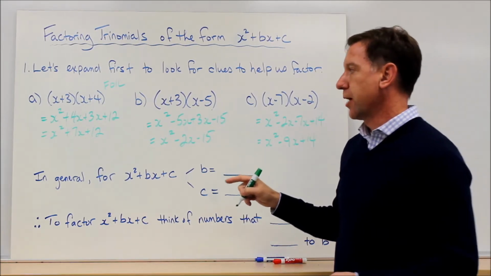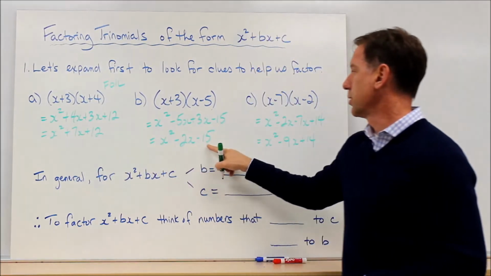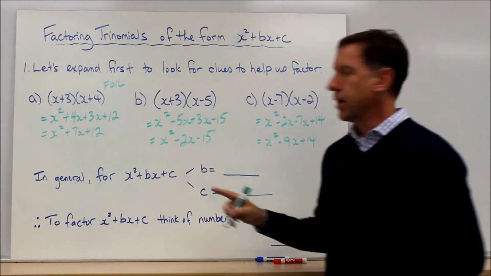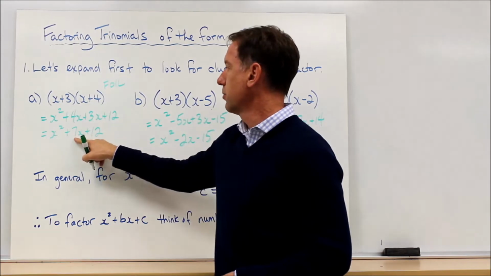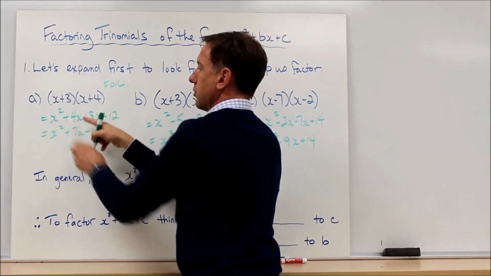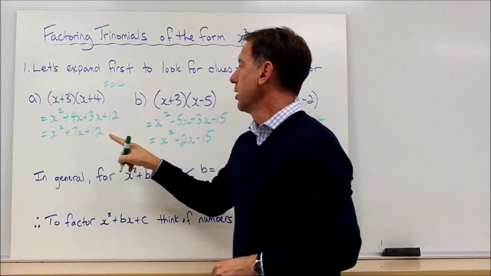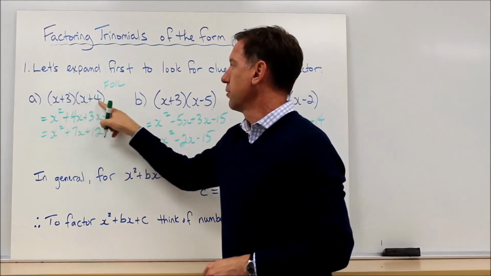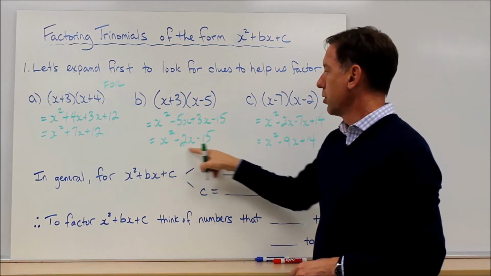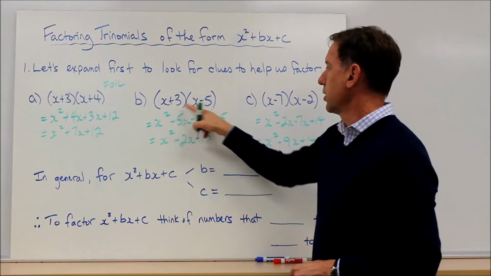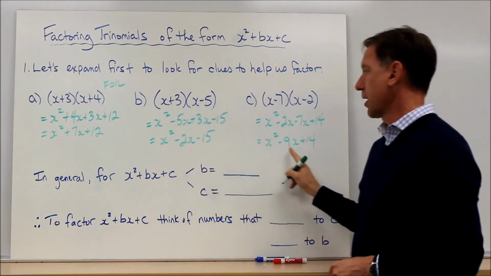So, how do we do that? We have to decide, where did these numbers come from? Where did the 7 and 12 come from? And the negative 2 and negative 15, negative 9 and 14. Well, in this case, the 12 comes from 3 times the 4. And the 7 comes from the outside multiplication and the inside multiplication, the 4x and the 3x. So we can see here the 7 came from the addition of 4 and 3, and the 12 came from the multiplication of the 3 and 4. And exactly the same pattern for your other binomial multiplications as well. This trinomial resulted from 3 times negative 5 for negative 15, and the middle terms are added to get negative 2. And exactly the same over here.